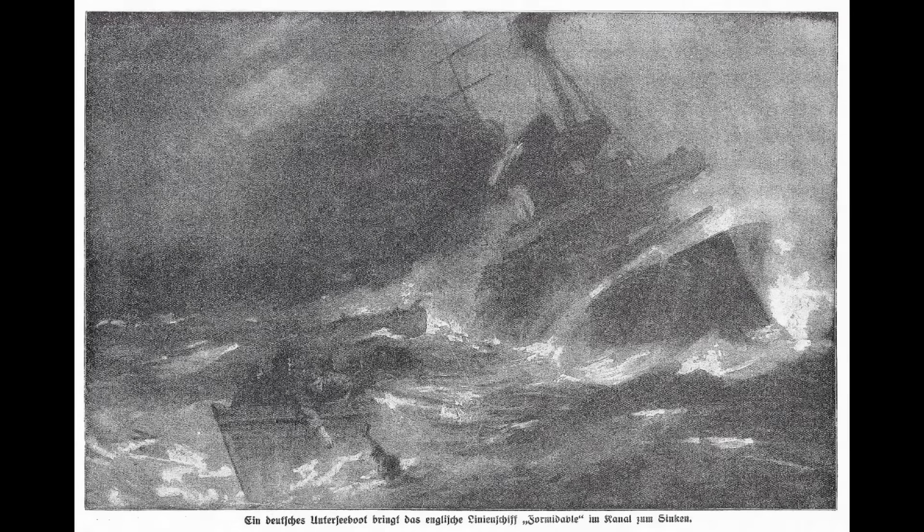The pre-dreadnought HMS Formidable was lost to a U-boat attack on the first day of 1915, and the survivors swore blind that the submarine that had torpedoed her had kept pace with the old battleship in the midst of a gale, whilst said battleship was churning along at full speed. This was not something that any existing British sub would have been capable of.